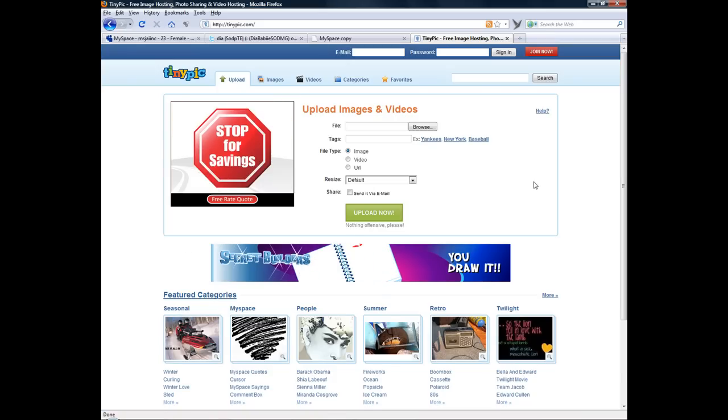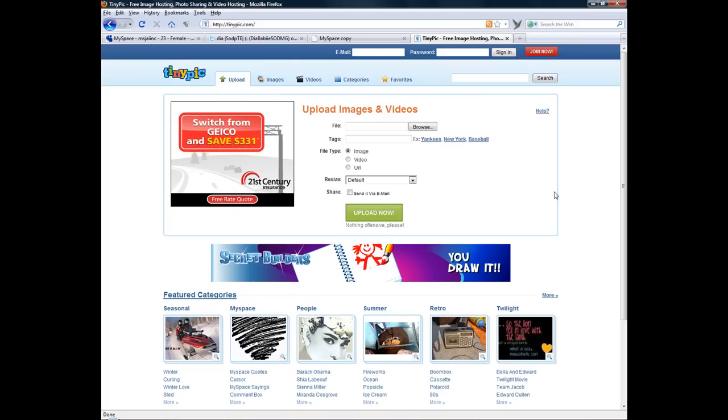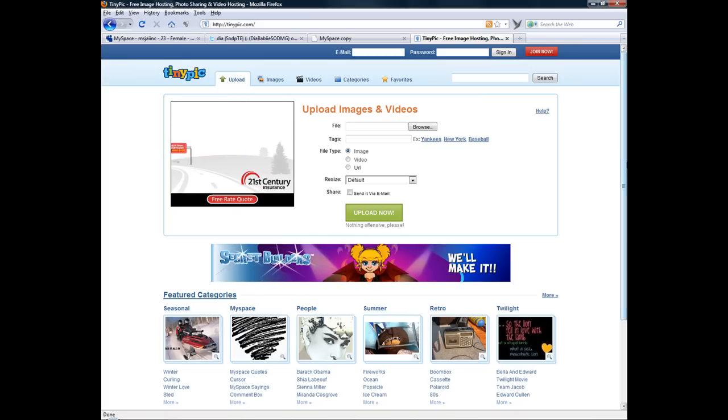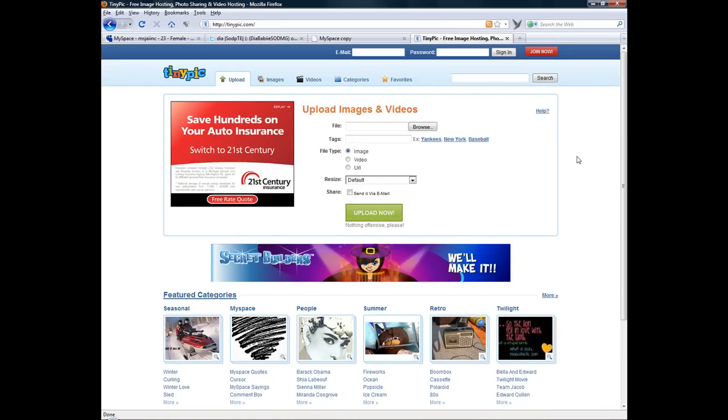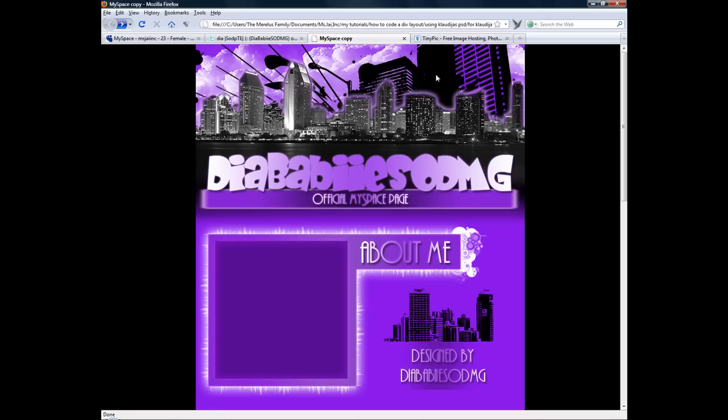You don't really have to have an account with them. But I guess it all depends on if you want to just keep it for yourself on your own host, or if you don't mind it just being out here, so that you can get the images like you want them, get on your site, and get started from there.